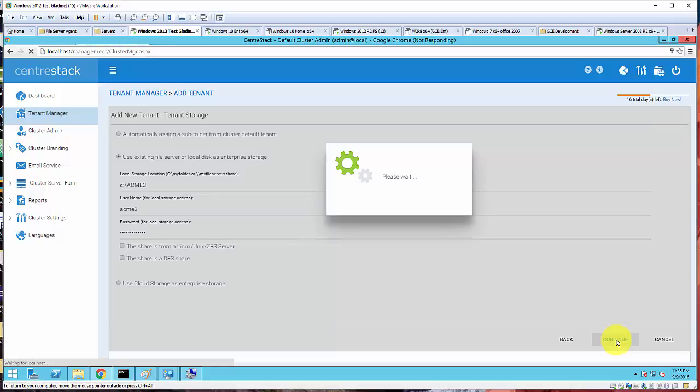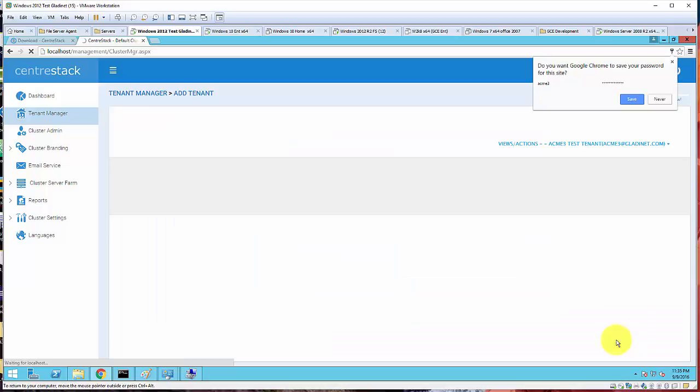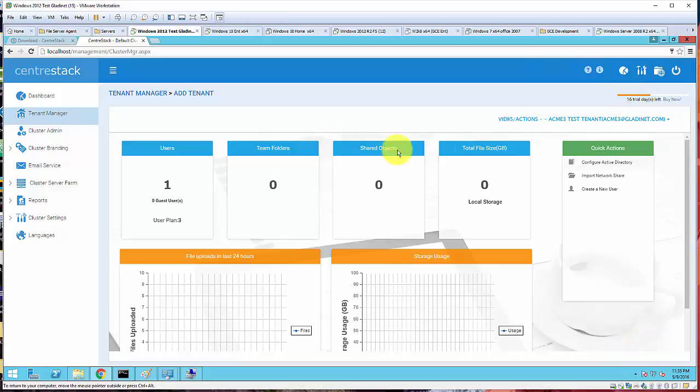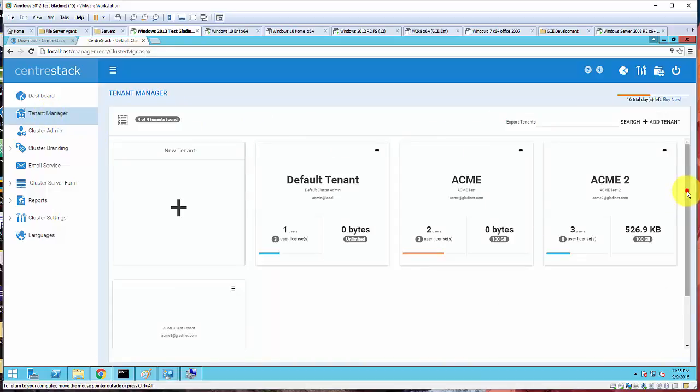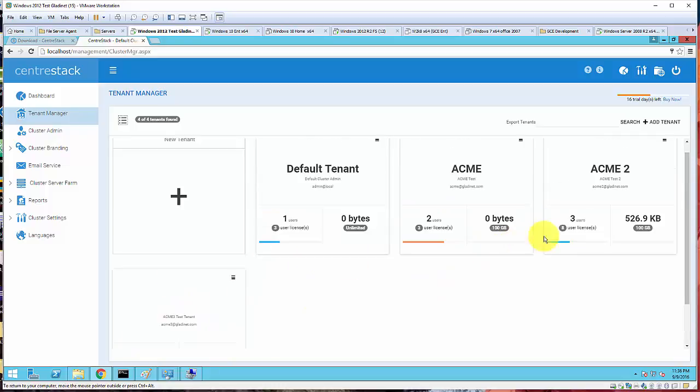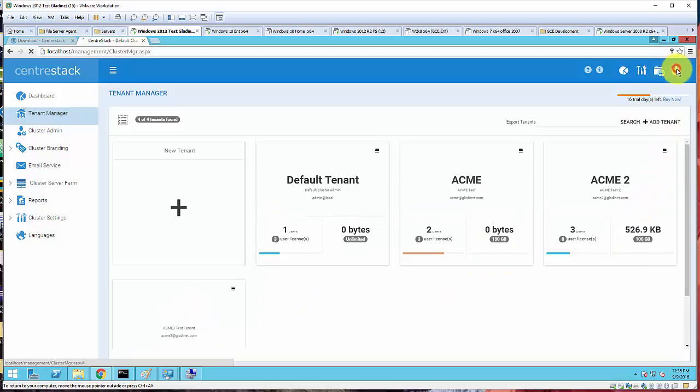But if you are using cloud storage, then there's no Active Directory user to connect to. You can just use a bucket or access key or secret key. That's the Amazon S3 terminology. You can always assign the folder later to an Active Directory user, but you just don't use an Active Directory user credential to connect to it, right? Because under the hood, Amazon S3 doesn't have a concept of Active Directory. They may have an Amazon identity user, but Active Directory is something CentreStack can hook into.